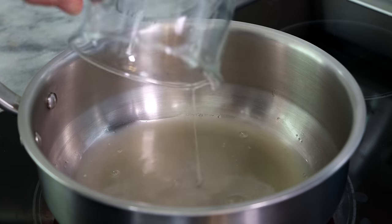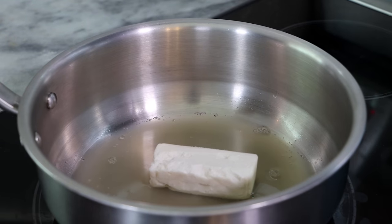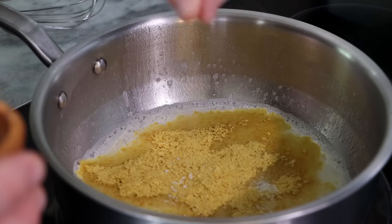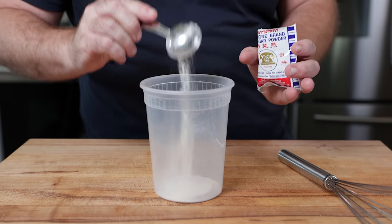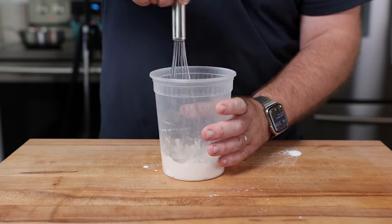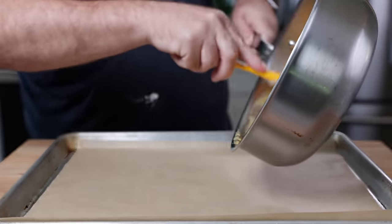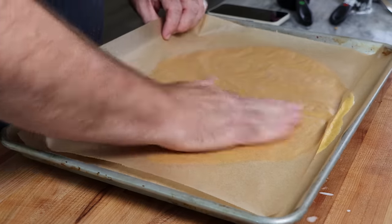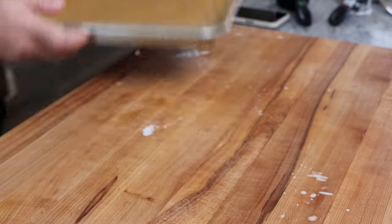Speaking of water, let's get back to our aquafaba. We have about a half cup of aquafaba left and we're going to make some cheese. Throw that into a saucepan over medium heat and add about a quarter cup of vegan butter. Once that's melted down, whisk it up, then add a quarter cup of nutritional yeast, a pinch of salt, some onion powder, a little garlic powder, and some smoked paprika. In a separate container, add three tablespoons of tapioca or arrowroot starch — I like arrowroot starch for this — and a tablespoon of agar agar. Mix that with a little cold water, then pour it into our cooking cheese mixture. Whisk that up, then quickly bring the hot cheese mixture over to a parchment paper-lined baking sheet, pour it out, and use another sheet to flatten it. We want this pretty flat — these are going to be like cheese slices. Once flat, leave it covered and throw it in the fridge for about an hour to firm up.